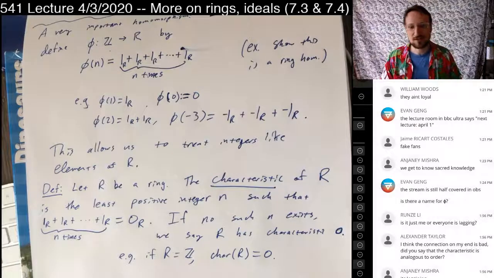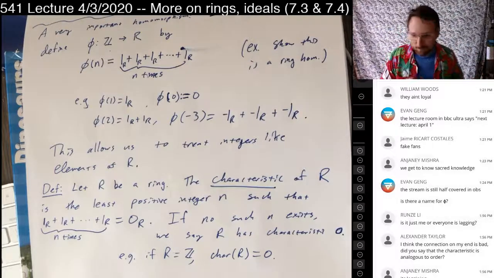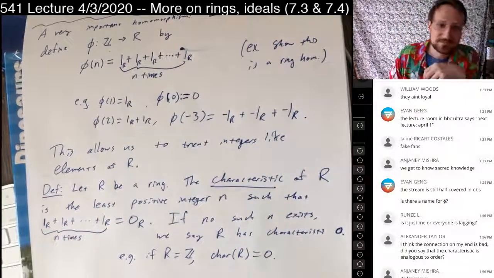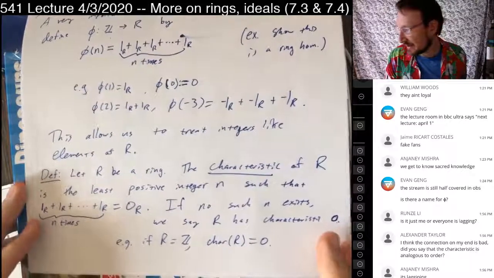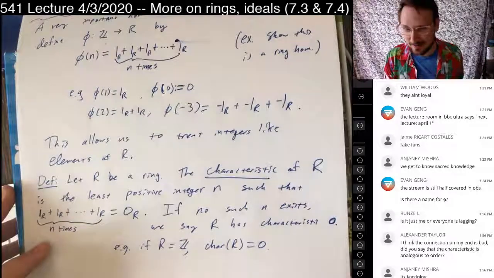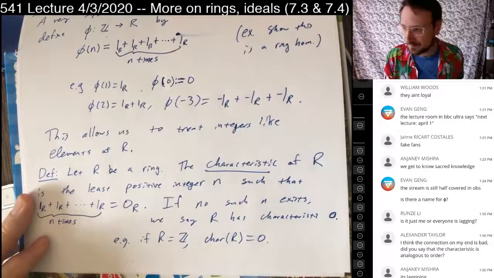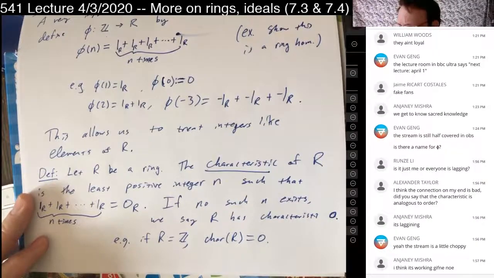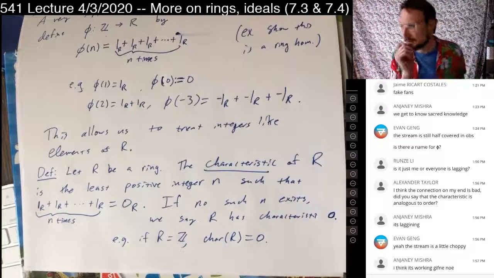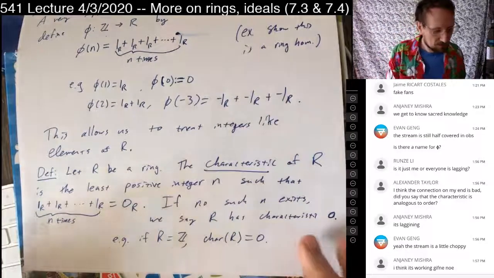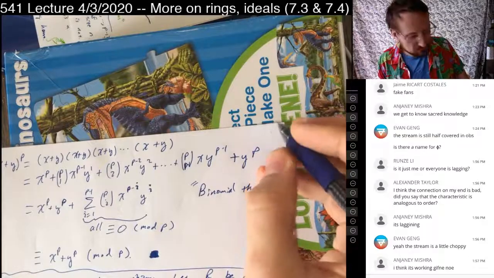It's lagging. The stream is a little choppy. I'm not sure what I can do about that. I can wait for a moment. You think it's working fine now? I hope so. There will be no lag in the video when I post it online. And I was great at remembering to hit record. Seems like this was sort of cut off here. Anyway. Okay. So, what page is this? 3 or something?